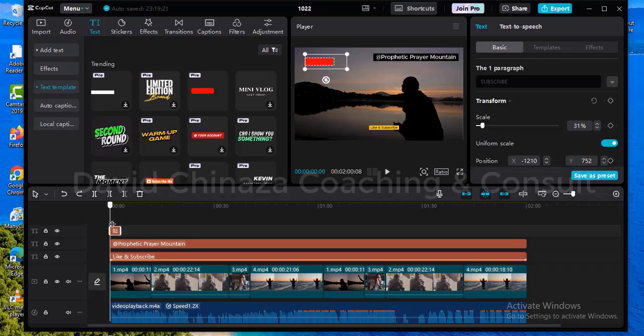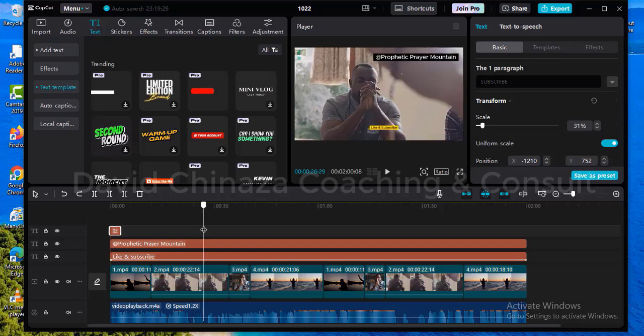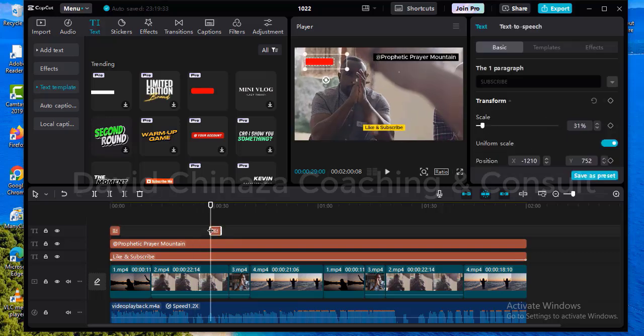You can copy it, bring your cursor anywhere else, paste it, just like that. It does not stretch and continue looping like text. Remember, all we are doing is to make our video look unique.